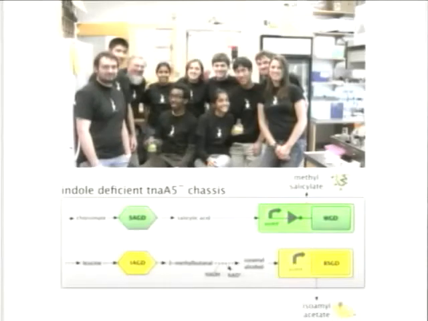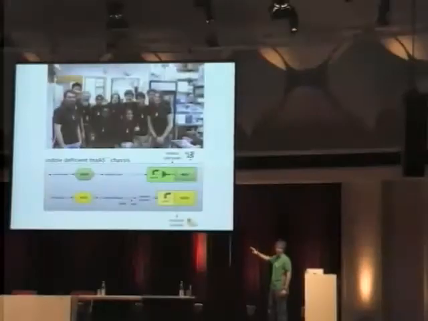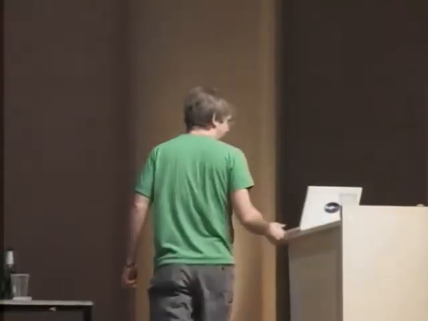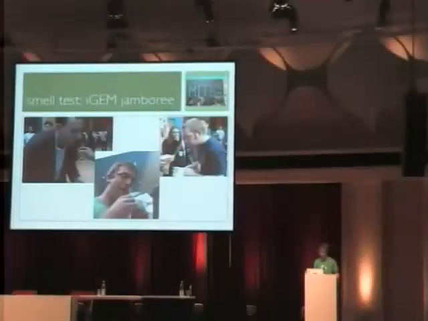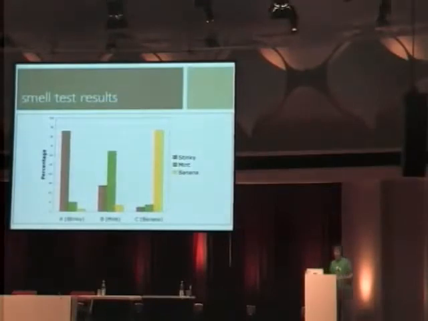And so they were able to add a bunch of parts into E. coli, remove some of the components that make E. coli smell less than good, and try it out. So they tried it out. We have a jamboree at the end of the competition where everybody shows up, and their results of their smell test are shown here.